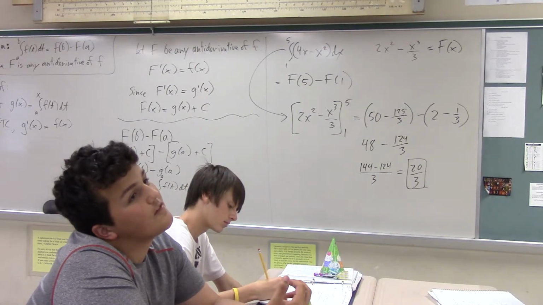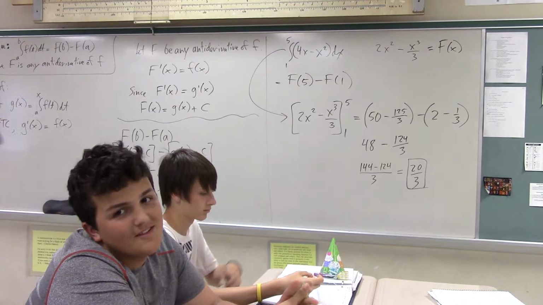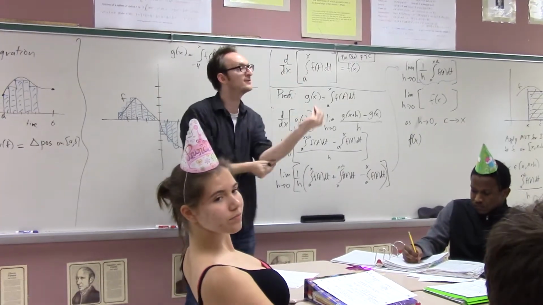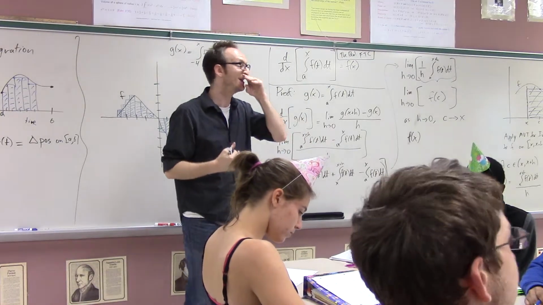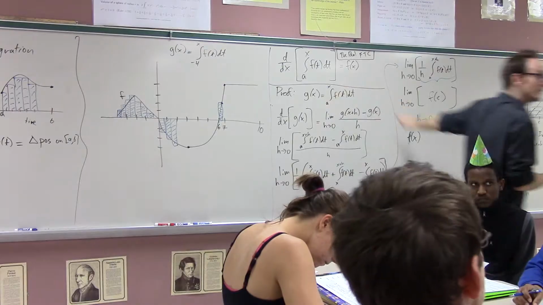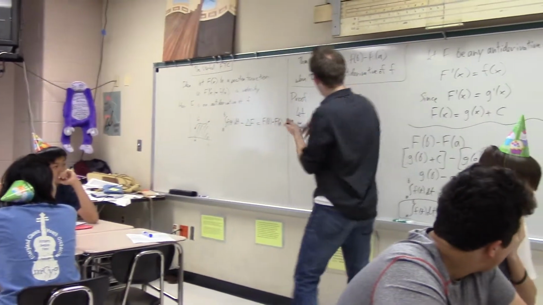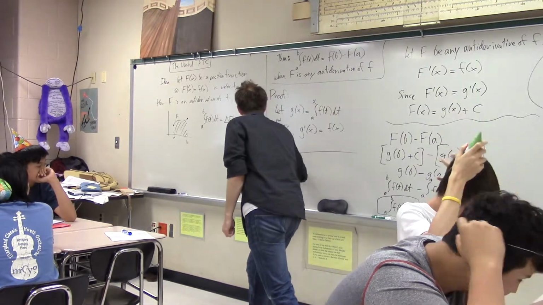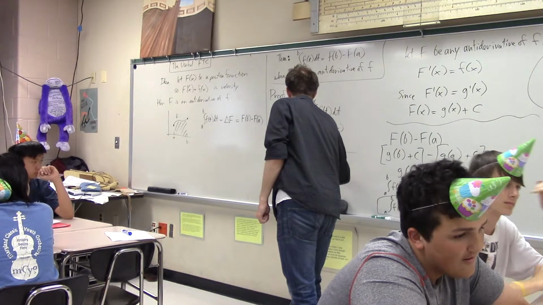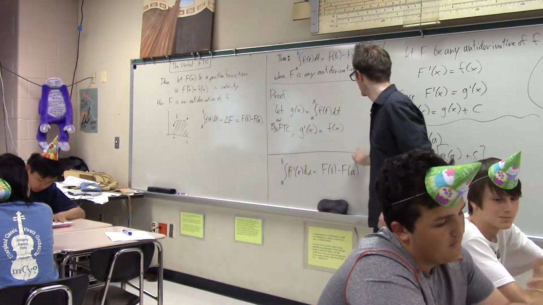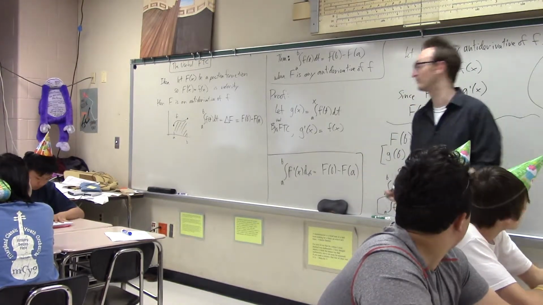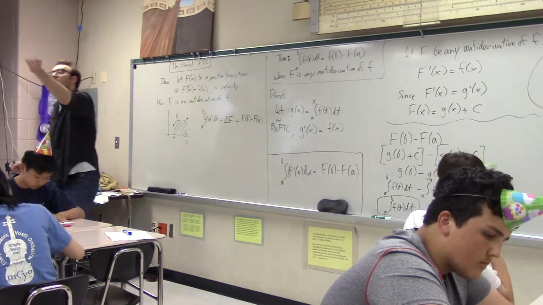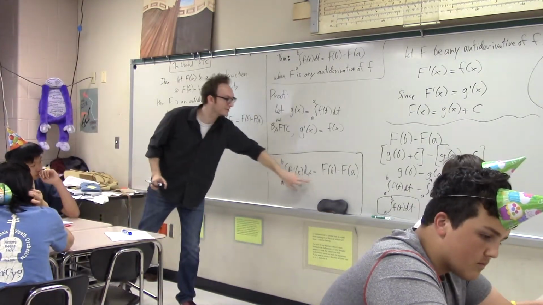The bell's about to ring, so I'm just going to wrap up here. What the fundamental theorem of calculus really says, it comes in two parts. Fundamentally, differentiation and integration are inverse processes. The derivative of the integral of a function is the function, but also the integral from a to b of the derivative of a function is the difference in the values of that function. This is the most succinct way to express part 2: the integral of the derivative of something is the change in that thing. On the one hand, the derivative of an integral is the function. On the other hand, the integral of the derivative of something is that thing too.